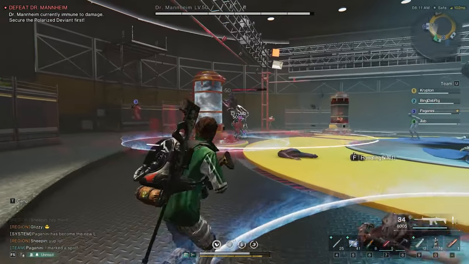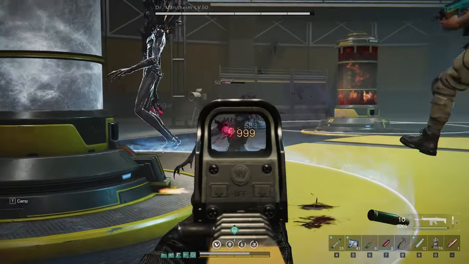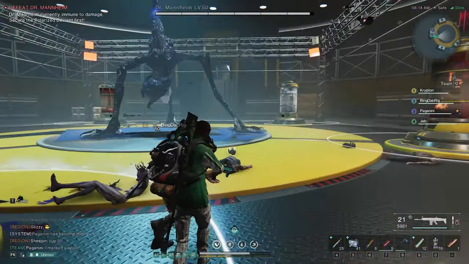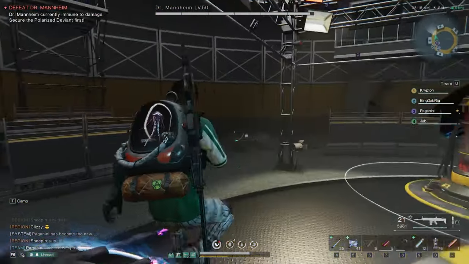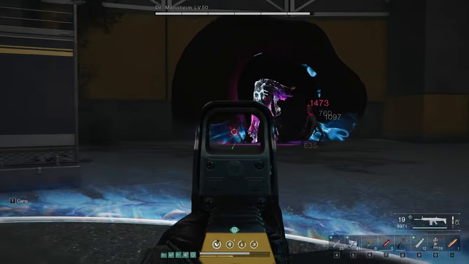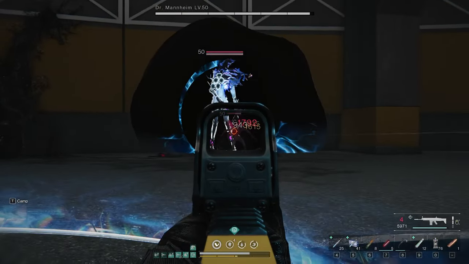Here you see a mechanic where the big, tall deviant slams down the ground, causing a shockwave. Make sure you're jumping over that. Call it on comm so people can be prepared. And then also right here, Dr. Mannheim starts doing his homing missile attack. He chooses one of your teammates, and he's going to keep launching attacks at him. You can keep running around and trying to dodge them, or even better yet, stand behind a containment tank and make him run into that.